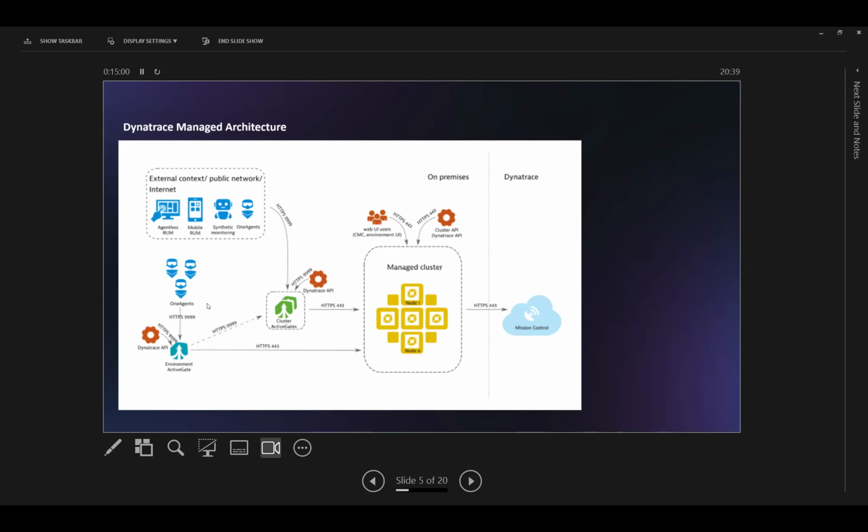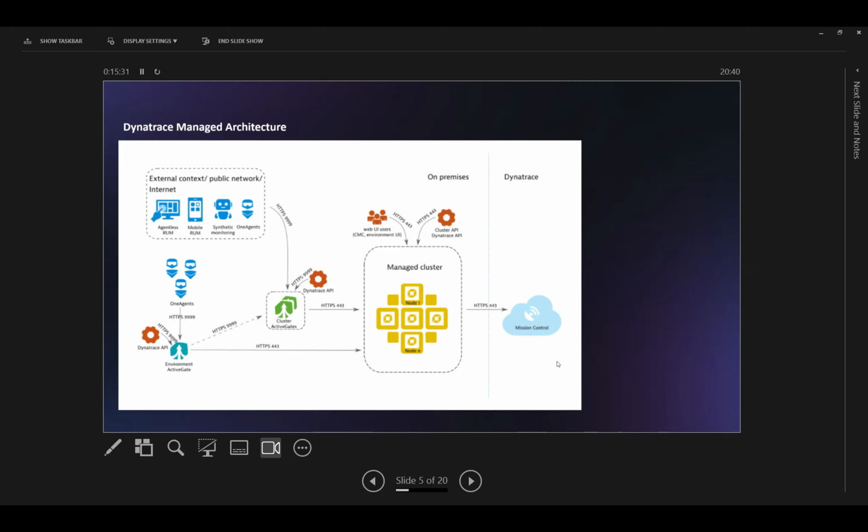Okay, thank you. You'll face multiple scenarios when you have a managed setup, because it depends on the network flow. Sometimes you want to send via cluster ActiveGate, and you can send that. So now you'll have two portals, and you can ingest the data and fetch the data via API also in managed. That is the reason we have the cluster API, the Dynatrace APIs.